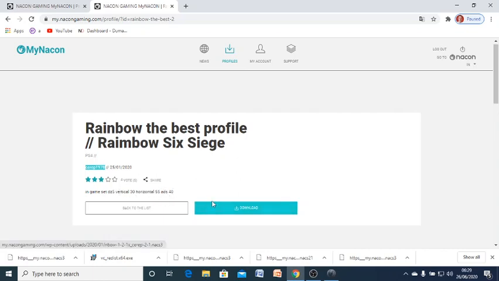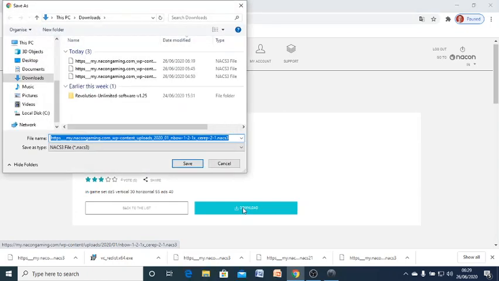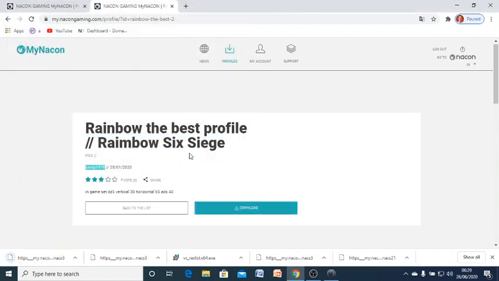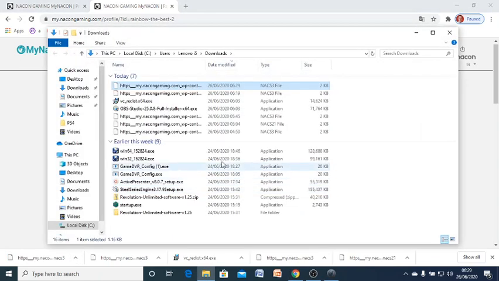That's the description. And just click download if you want to download that profile, which is what we're going to do. Once you've downloaded it, you will get this prompt and click save, and that will then save it. You can then just come down here, click the little tab at the side, show in folder, and this will bring it up. Now, what you've noticed here is it's called an NACS free file.